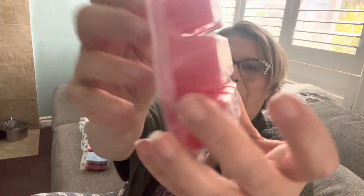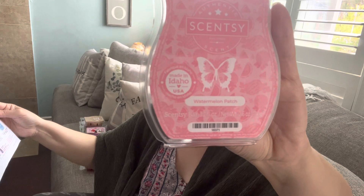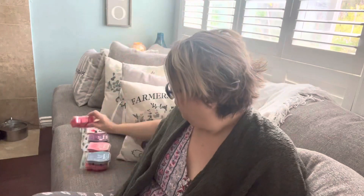Next, Watermelon Patch — an oldie but a goodie for me. I love this bar. Scentsy says: sweet, ripe watermelon. It smells like a Jolly Rancher watermelon candy. This is a good performer and it's just like that candied watermelon Jolly Rancher. This is great on its own, great as a mixer — mix it with lemon sorbet and it's like watermelon lemonade. This one is going into my club for sure.